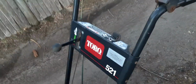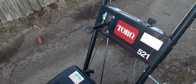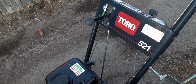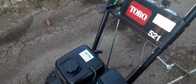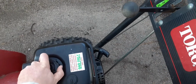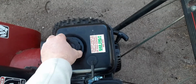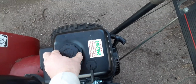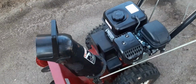I was just driving to Savers, and I just happened to see this with a sign that said free on it. It had the original 5-horse Tecumseh engine, and the guy came out and said thank you for taking the snowblower. He said he had carburetor problems with it since he got it. So I thought, well, I have a 26-inch, but maybe it might be fun to mess with this.